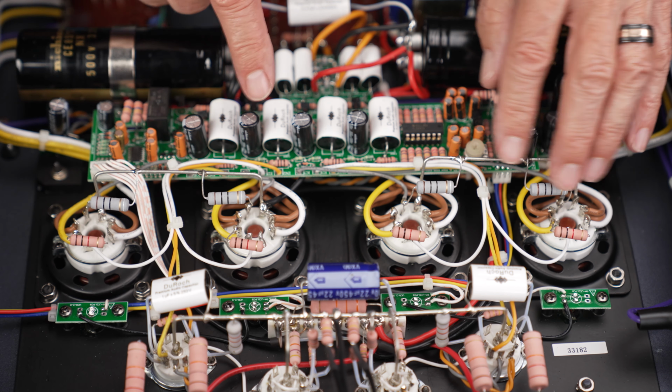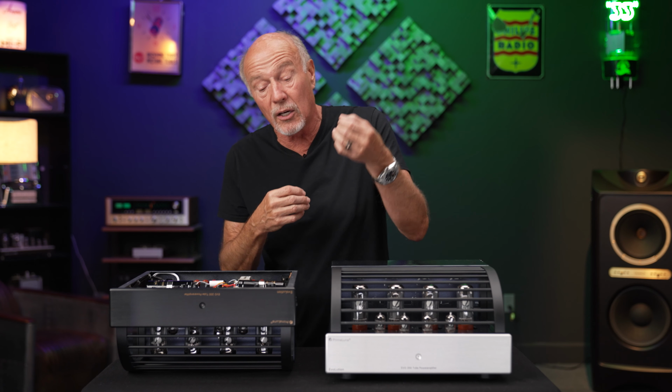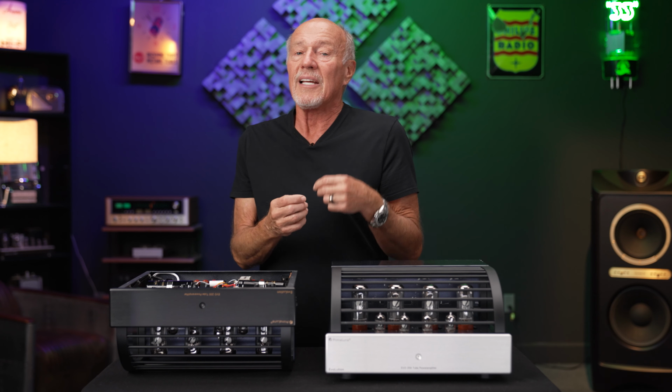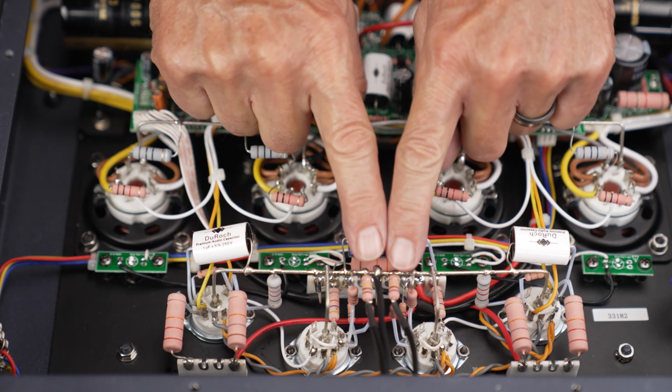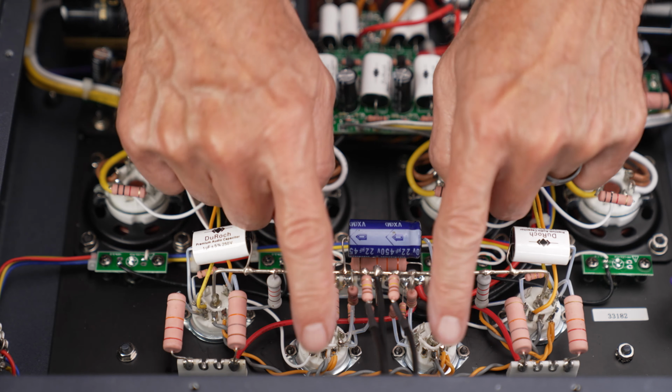All the tubes are hand-wired. But what they did with this unit, as they have done in all PrimaLunas, is they use something that's called an elevated DC supply. Some amplifiers are going to use an AC filament supply, and that is okay.